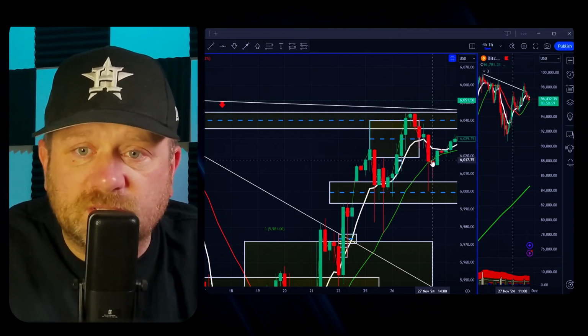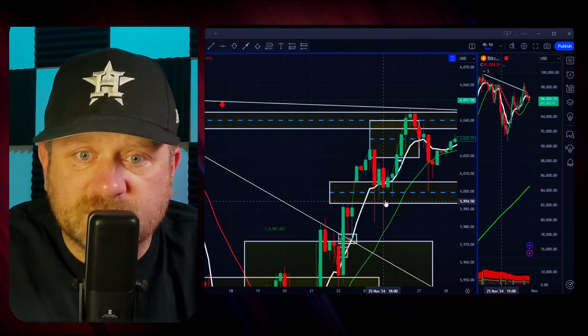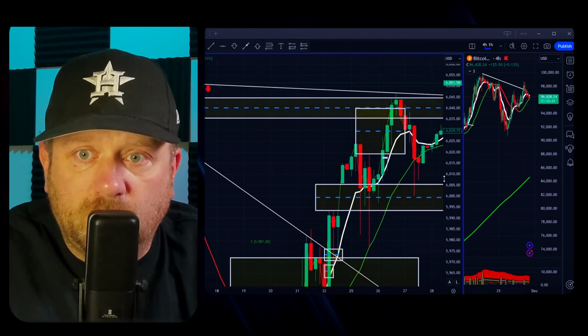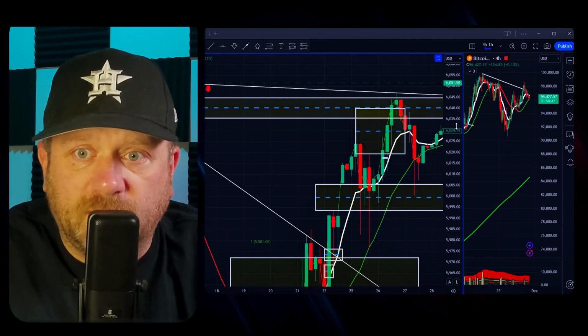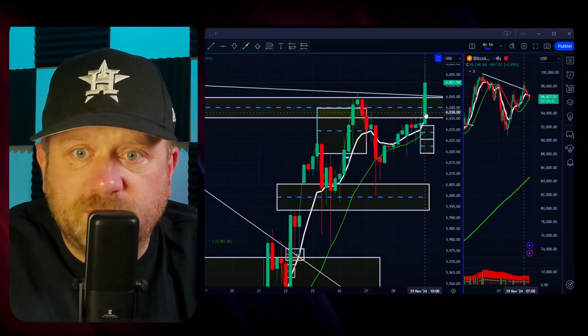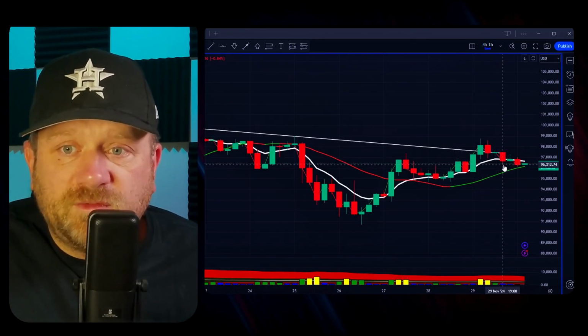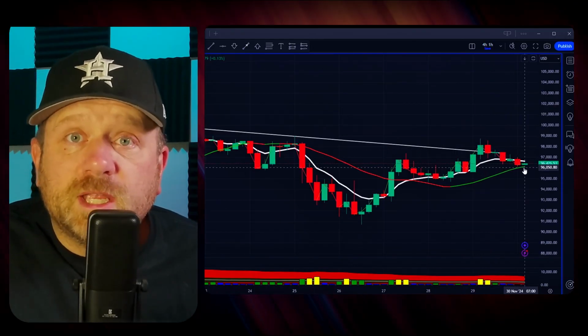Well, it's either going to continue to come down into this gap and break through the bottom of this gap that we have pictured here, or we're going to push right through it. Now, as all of this was happening, before this big bar here, Bitcoin decided to break the high-to-high trend line and then fade back into it. So Bitcoin over the weekend is what we're watching.